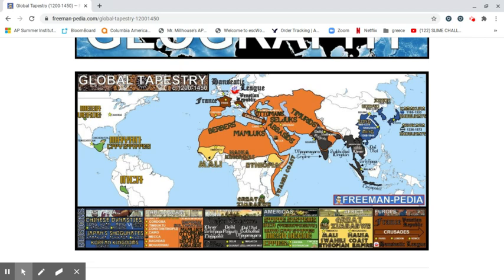Now, Buddhism, founded by Siddhartha Gautama, comes well after Hinduism, and it's very similar, has the same gods and goddesses, but one of the major differences is that Hinduism rejects the caste system. In Hinduism, if you are born a woman or of low caste, it's because you did something bad in your previous life, and you will have to suffer through this life, and if you do what you're supposed to do in your caste, then you will be born into a higher caste in your next life. It's the cycle of reincarnation.